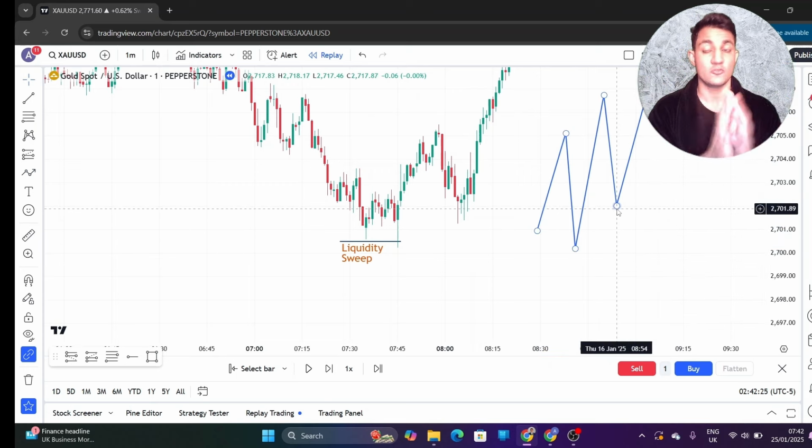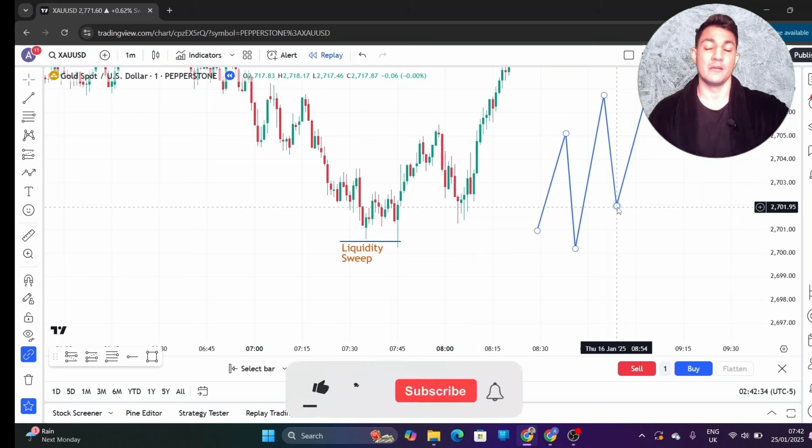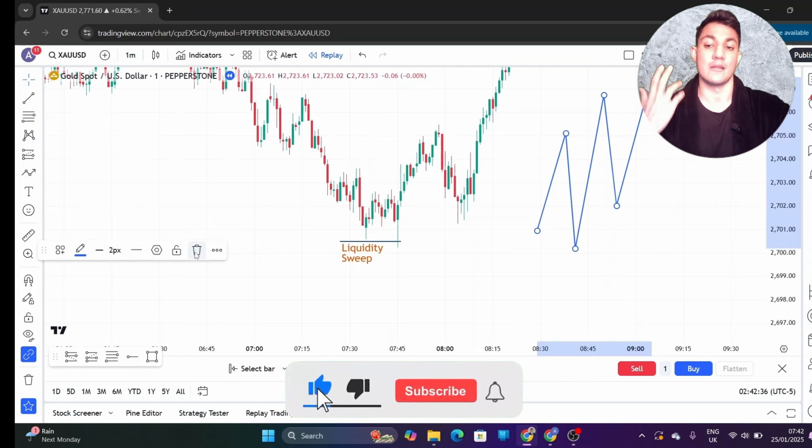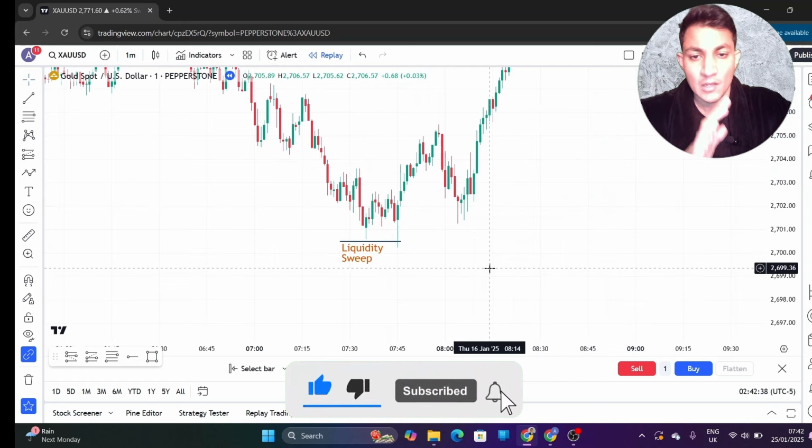And it's literally the best entry in all trading, right? I've traded for years, 4 years. I'm an ICT chart student. That is the best entry in all trading. It took me at least 2 years to figure this entry out, and then it took me years to actually master it. But nevertheless, here we are, right?